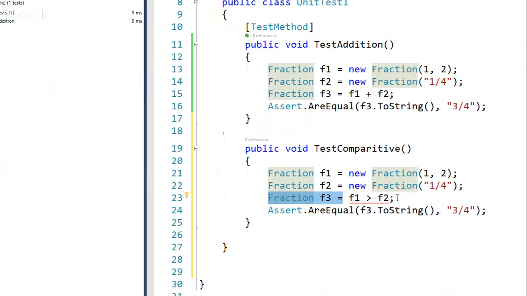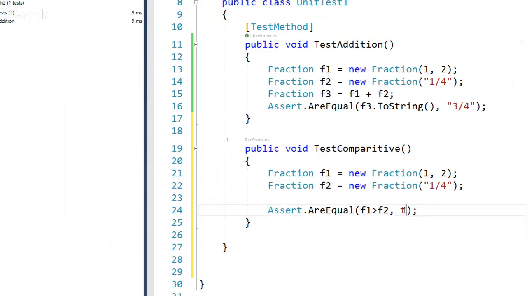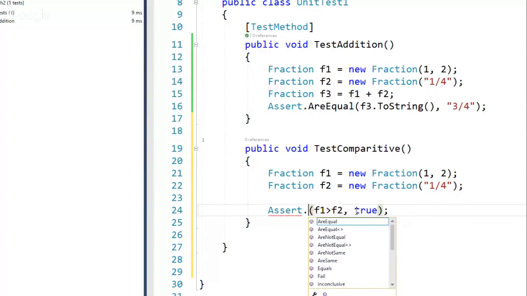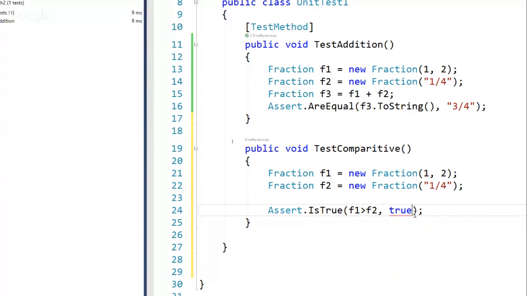Let's do this: F1 greater than F2, and I'm going to say as a result that that should be true. But instead of R equal, actually, I may not even need the true. I just want to say is true. And then I think it just has one argument.